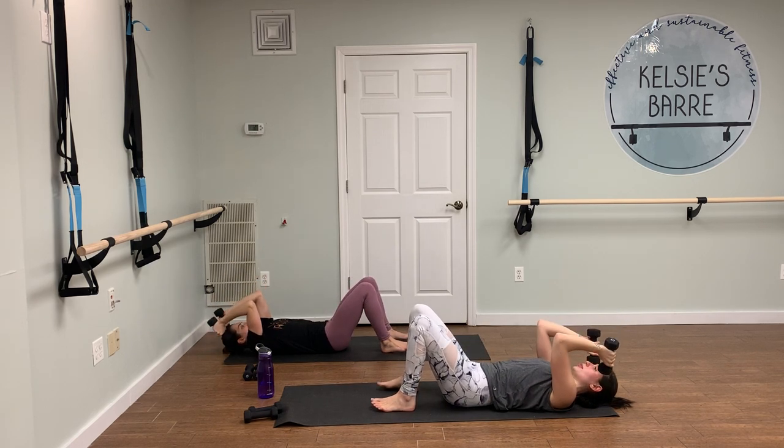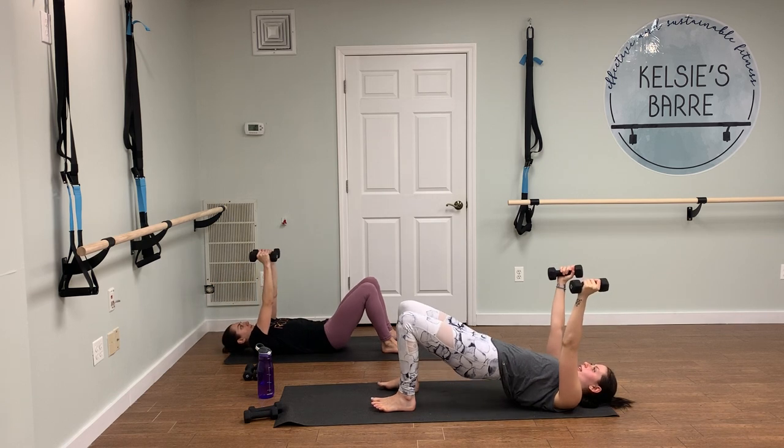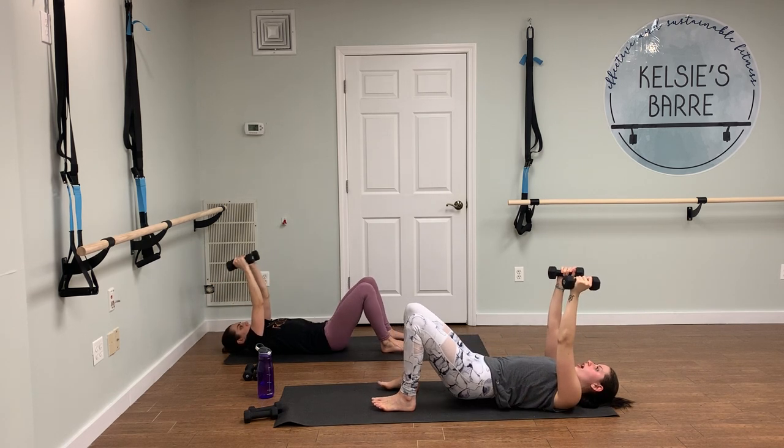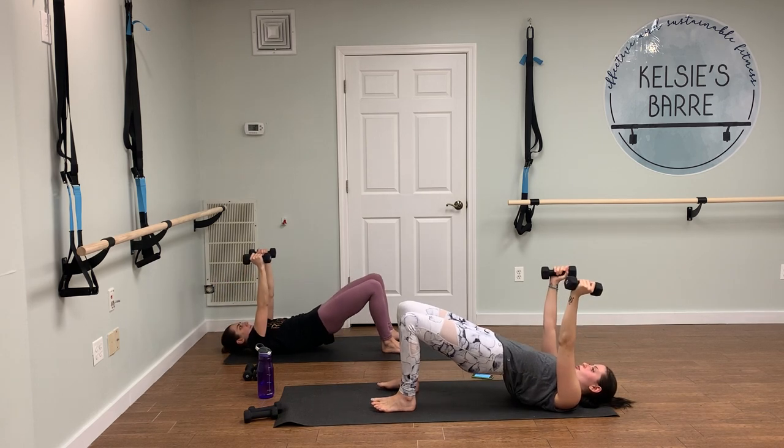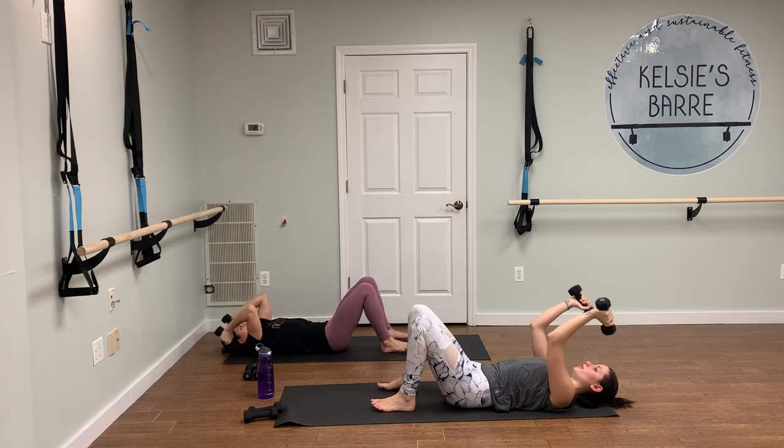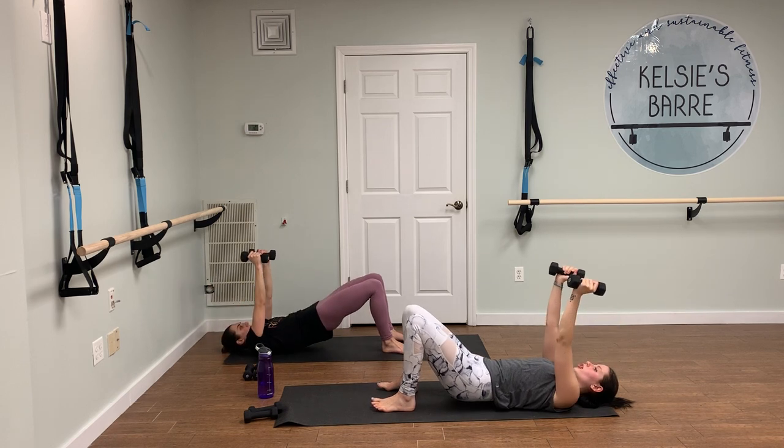Really lifting those hips up, squeeze and control your glutes on the way down and up. I almost hit myself in the face with my weights. That's why we call them skull crushers.